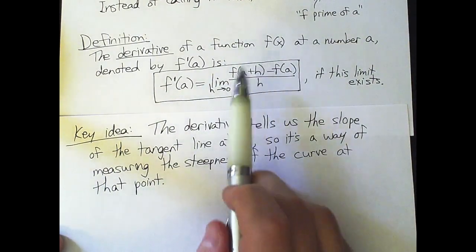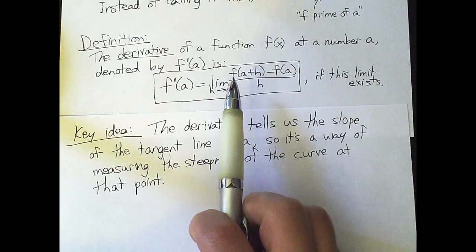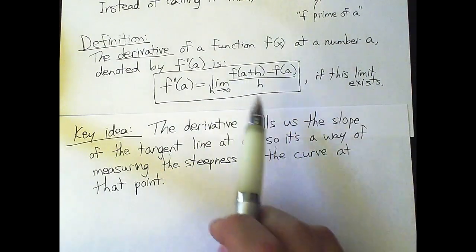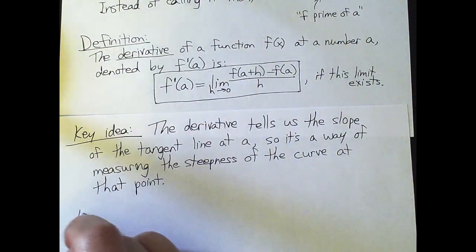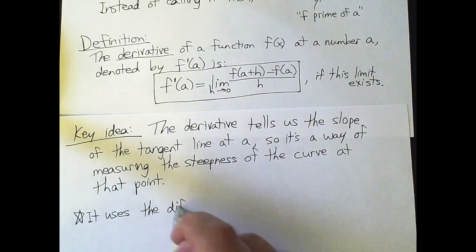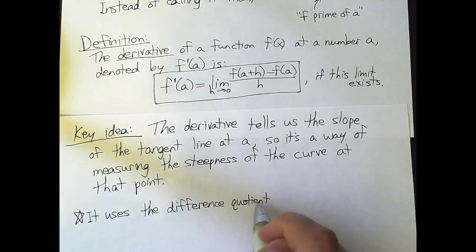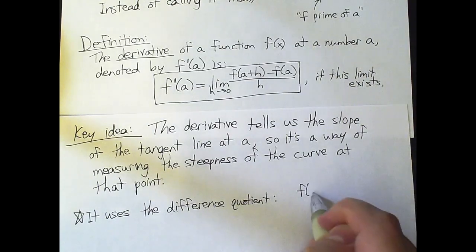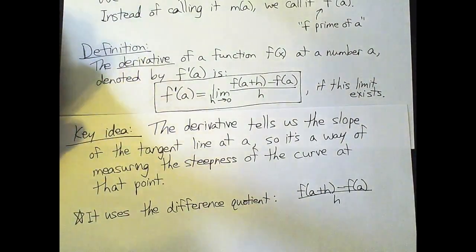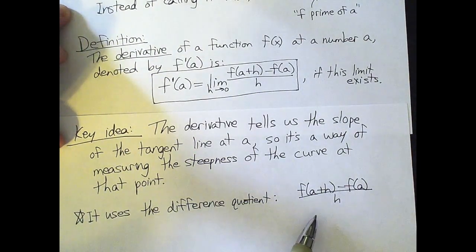By the way, you might have noticed that this expression might look a little familiar to you. Have you ever seen something like f of a plus h minus f of a over h? Or maybe you've seen it with other letters, but something that looks like this. It's a quantity that's sometimes called the difference quotient. It sometimes shows up in algebra classes. The part f of a plus h minus f of a over h shows up in the formula for the derivative. But I know that I've seen this expression show up in algebra classes before.